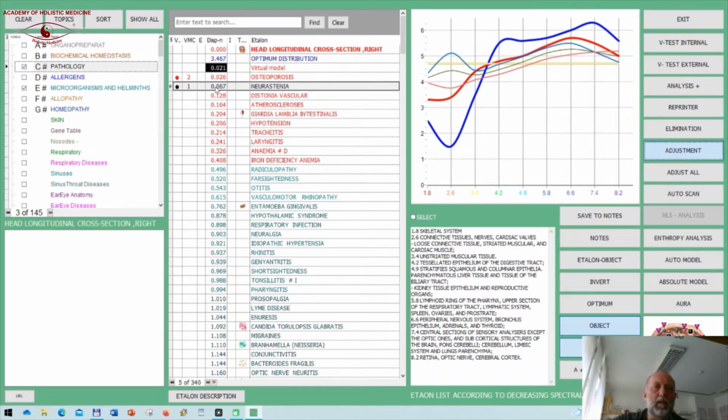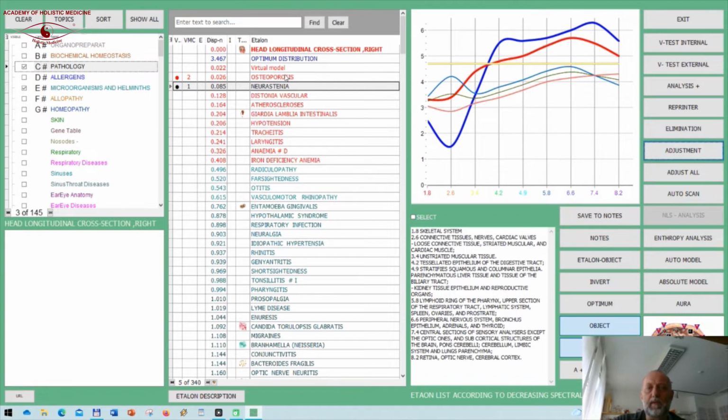And we will see, neurasthenia has the power to reduce or to get a lower value from 0.085 to 0.067. And that means there's a little bit of power in it. But take a look. Okay, click on adjustment again.